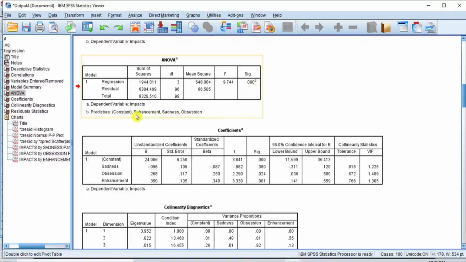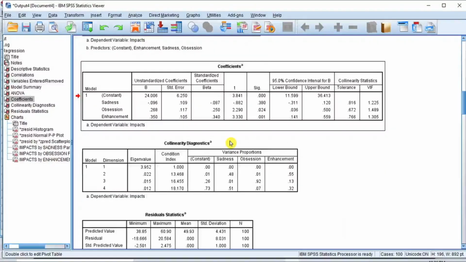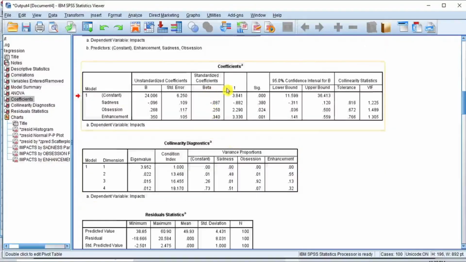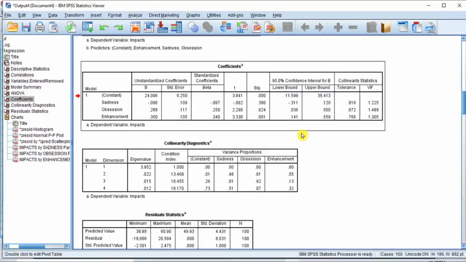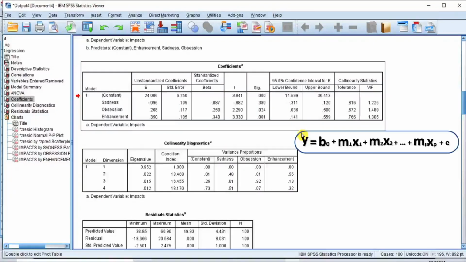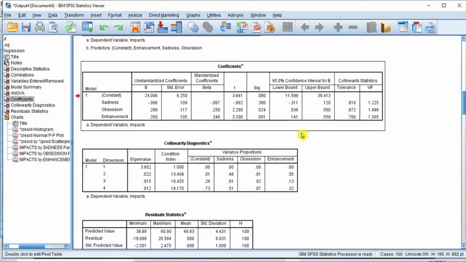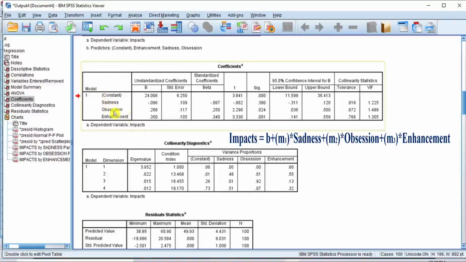Now we can proceed to the sixth table, which is the coefficient table. This is a very important table in regression analysis because this table tells us how the model works. Remember, the typical model equation is given as this, which when rewritten according to the variables in this tutorial would be impact equals B plus M1 multiplied by sadness plus M2 multiplied by obsession plus M3 multiplied by enhancement, since this data has only three predictors or independent variables at negligible error.